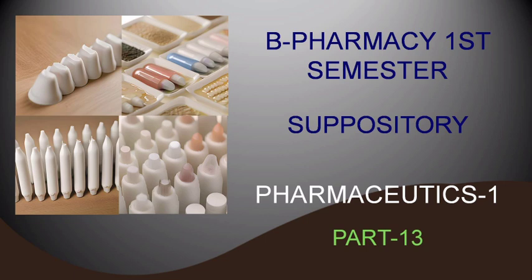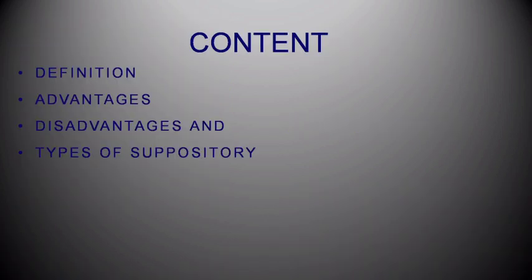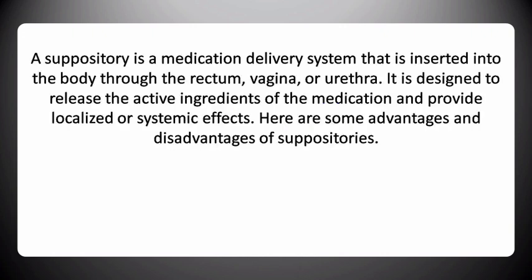In this video we are going to study about the suppositories. So let's start. Contents to be covered in this video are definition, advantages, disadvantages and types of suppository. First let's see what is suppository. A suppository is a medication delivery system that is inserted into the body through the rectum, vagina, or urethra. It is designed to release the active ingredients of the medication and provide localized or systemic effects.